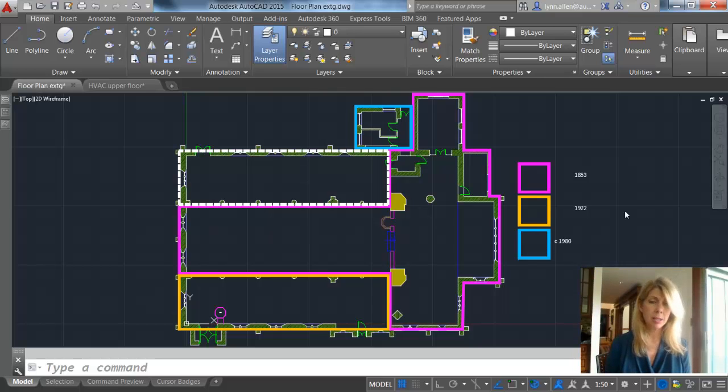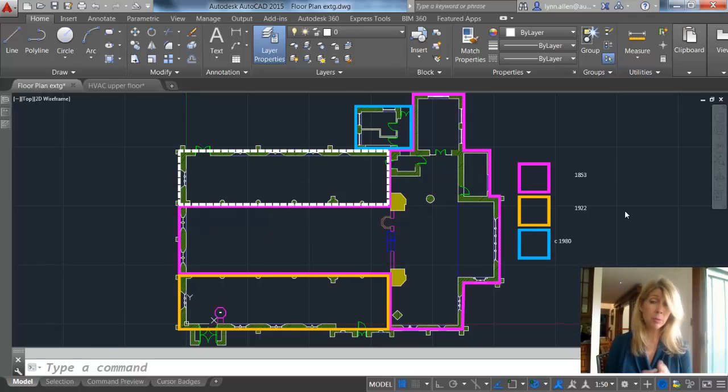Because one of the things about us as AutoCAD users is that we tend to stare at the screen all day long. Would you agree? And it's not good for our eyes to have that bright white and that dark black. It's really hard on your eyes, proven fact. So this is gonna be a little more soothing, a little easier for your eyes to deal with if you're staring at the screen all day long. And you can put it back if you don't like it.